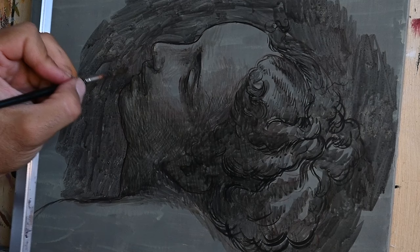Here, adding some light on her shoulder. Now, at this point, it doesn't look anything like the final painting. You see, it's looking more like a medieval approach in the way of handling the brush strokes, this linear handling of the brush strokes, a way of painting that is most common in the Byzantine era and the early Renaissance and before that period in the history of art. But as I said, this is just a grisaille painting, an underpainting that will give me an idea of what is going to follow.